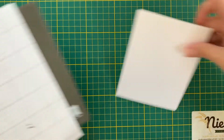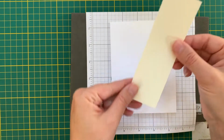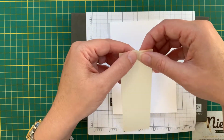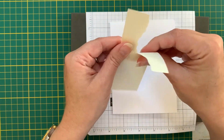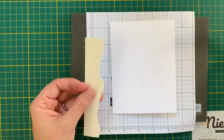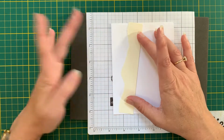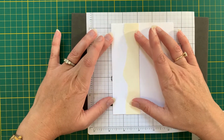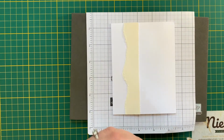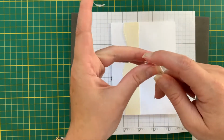Okay, grab a piece of grit paper and my Stampin' Pierce mat. And I'm just going to take a scrap piece of Very Vanilla cardstock. It really doesn't matter what scrap piece you use. I just had this. Now I'm going to tear this, whichever way you want, so that you have 2 pieces like this, and we're just going to use 1 piece for now. You can put your piece any way you like. I would like between 3/4 to 1/2 inch, and I'm just going to secure it with some masking tape. No, it is washi tape. There we go. Low tack tape, that's what we need.